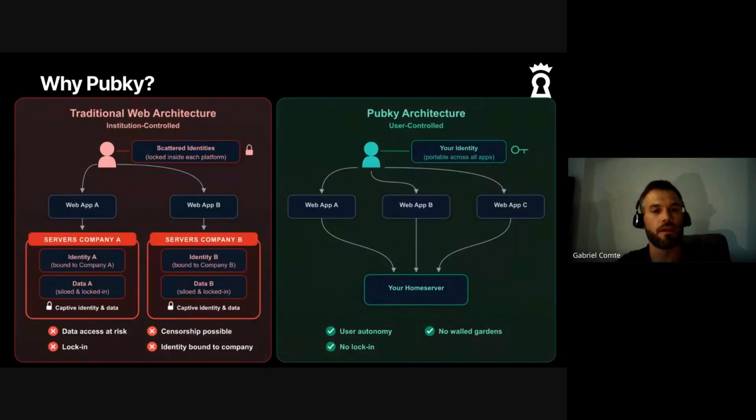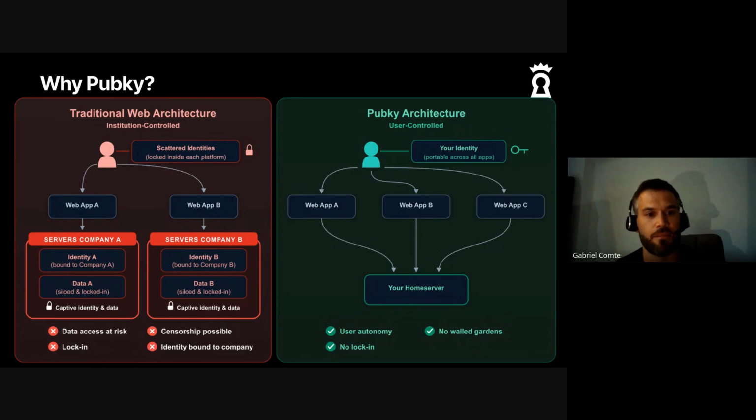Right. So why do we do Pubky and what are we building? You all know the traditional web. When you visit a web app, usually you log in there and then an account gets created on the server of the company whose web app you are visiting. Also, the data that you create or use in that service is usually stored on the server of that company.